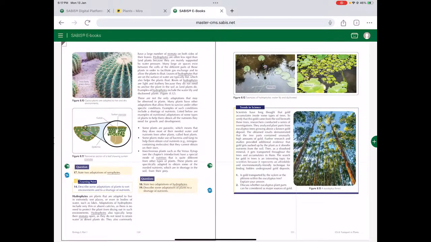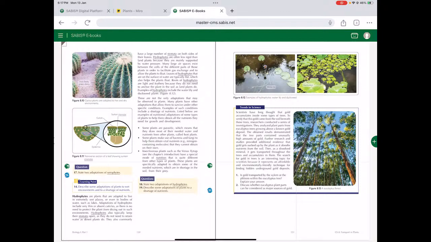Now hydrophytes. Hydrophytes live in wet areas. Now, pay attention. Excess water is bad, and too little water is bad. Don't think excess water is good. So excess water is bad. So what will they do? They will keep their stomata open. No need to close them because there's plenty of water. So if they lose water through transpiration, it's fine. And they are also less rigid. This is also important to know.